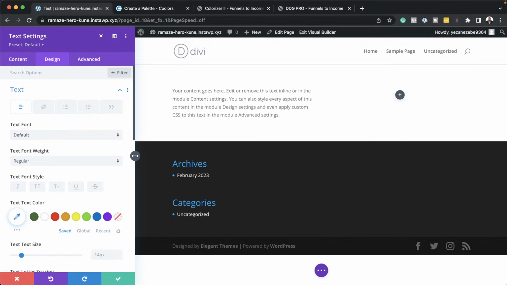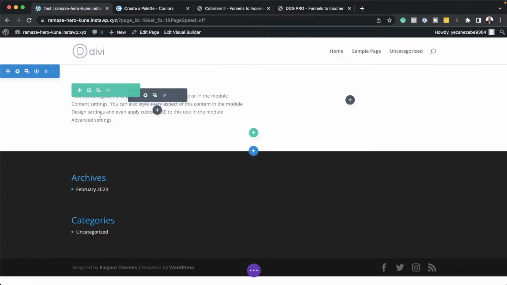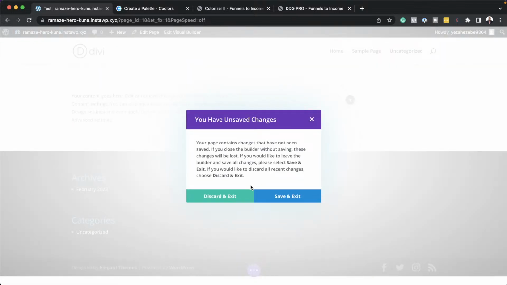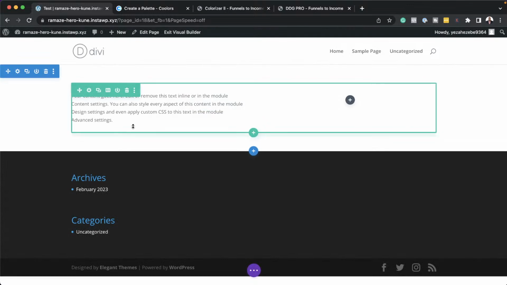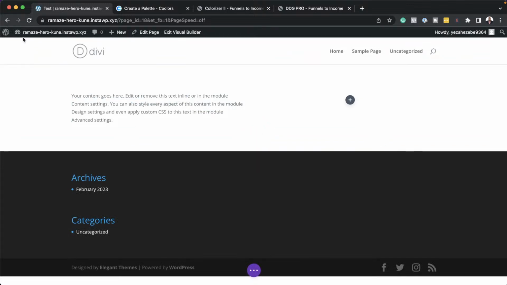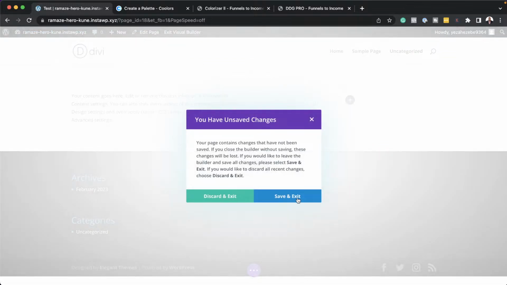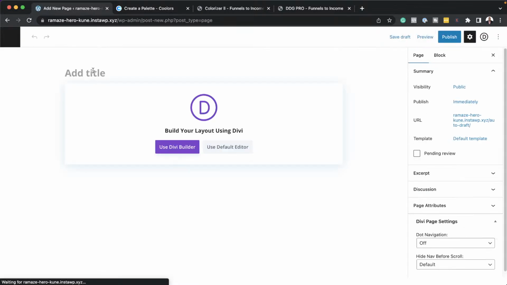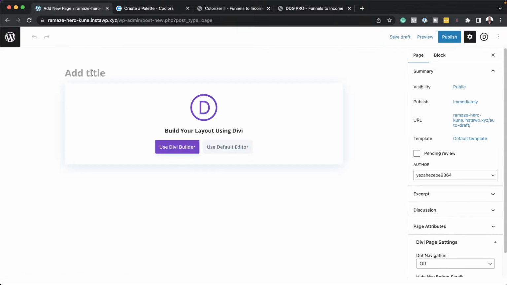So I want to show you this with a demo. What I'm going to do first is install my Divi design guide. It just makes it easier for me to design my website. So let's go ahead. Let me create a brand new page here. In fact, let's discard and exit. I've already gone ahead and downloaded it, by the way. So I'm just going to call this style guide.